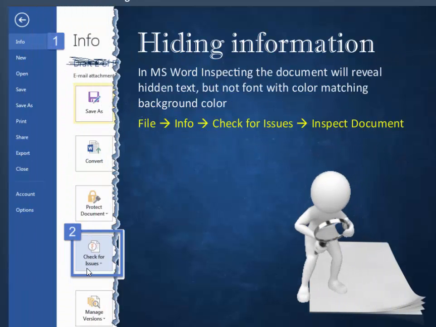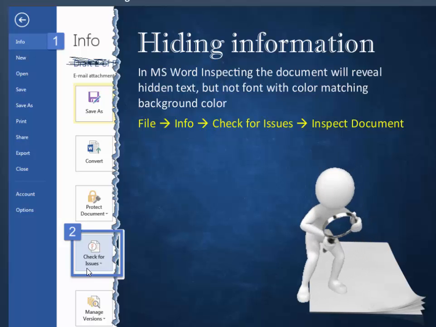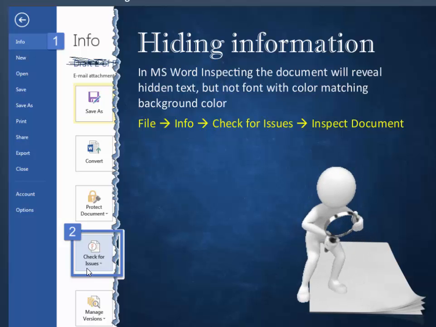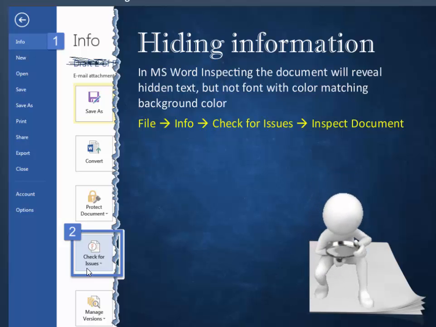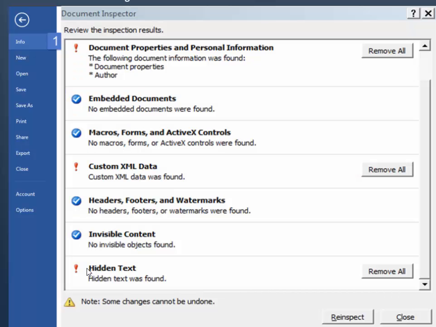How do you uncover some of the hidden messages, for example, in Microsoft Word? In Microsoft Word or any other Microsoft Office document, if you go to File and then Info, then Check for Issues, and then Inspect Document, you will see the results of the inspection. Some of the results that you can find here are any metadata about the document itself, like properties of the document, who the author of the document is. And here at the bottom, if you see hidden text, it's going to say hidden text was found, and you can look for it and find it.